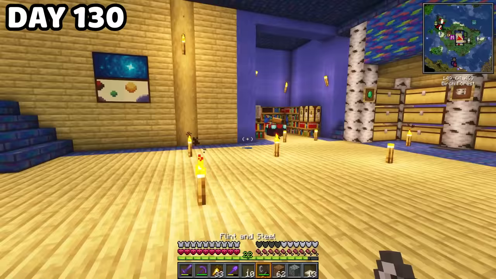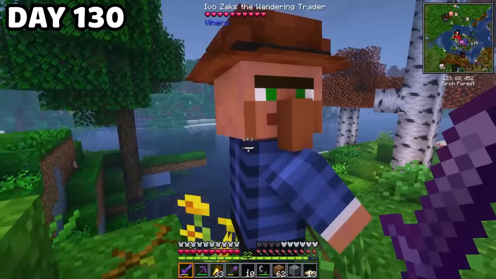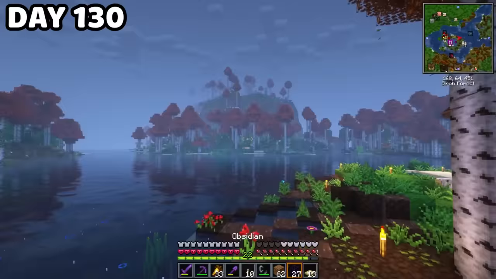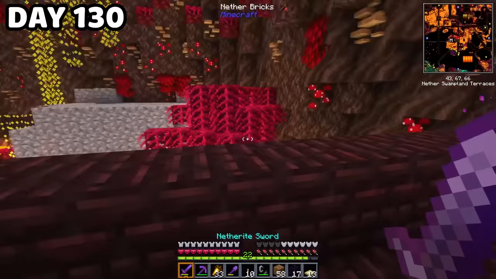So let's head out. Oh! Who is this guy? Ivo Zax the Wandering Trader. Well, hello. He's got grapes and wines and he has mules. Can I ride them? Oh, I can't. Okay. Anyways, let's head out and we can build a portal here, I think. And that's a pretty good teleport. It's actually right next to our other portal, so I can easily make our way back up.